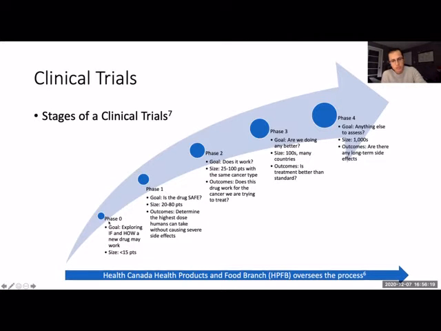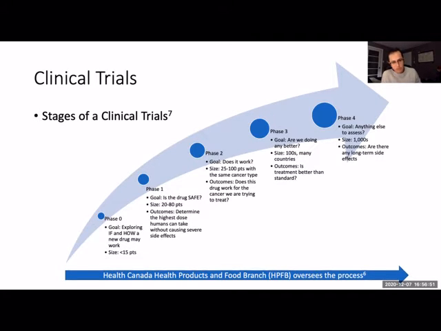Now, phase 0 usually isn't done. When it is done, it's to streamline the drug approval process, and to answer questions like, does the drug reach the tumor? How do cancer cells respond, etc. But unfortunately, there isn't much benefit to the patients enrolled. It's more benefit for the future patients that may end up having this drug in the future. But at the same time, because there are low doses, there's less risk for the patient as well. Note that we don't need a phase 0 for drug approval.